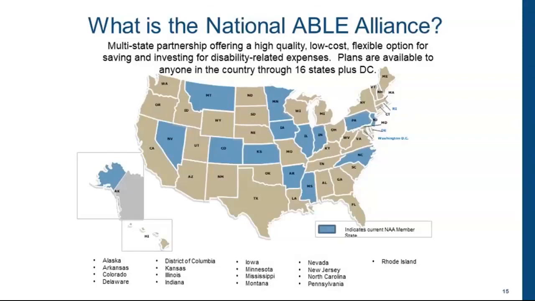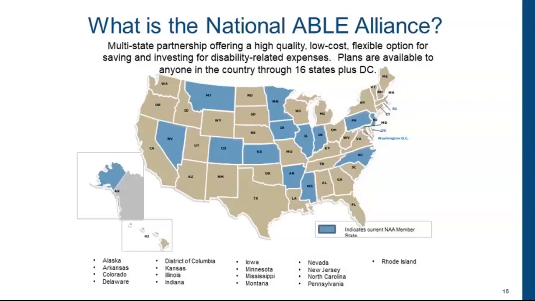So what does it mean for account owners? What it means is that in any one of the 17 plans, you as an account owner achieve an economy of scale that is offered to you because the states came together that make the plan in each of these states affordable and high quality. So no matter what state you live in, if you open an account in any plan that is part of the National ABLE Alliance, you'll receive access to 6 high-quality investment options plus a fully integrated Fifth Third FDIC-insured checking account option that Karen's going to go into shortly.